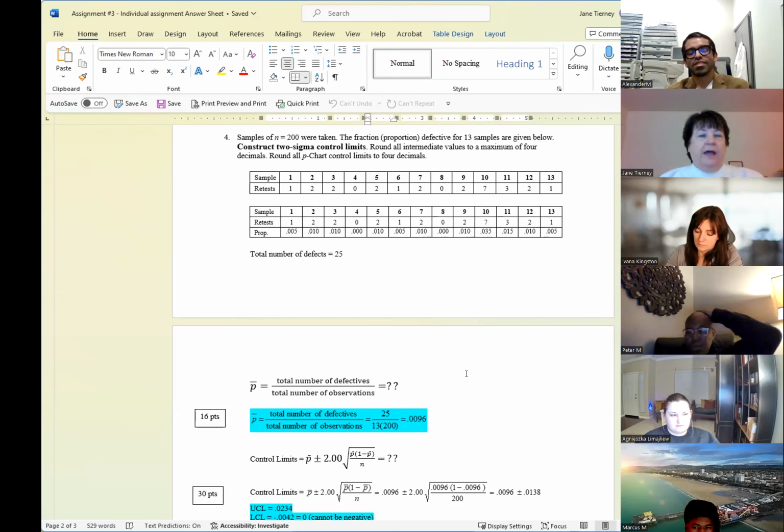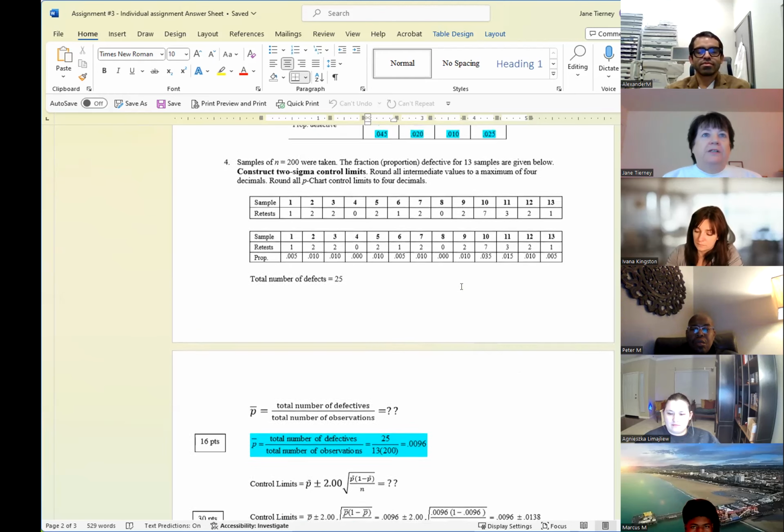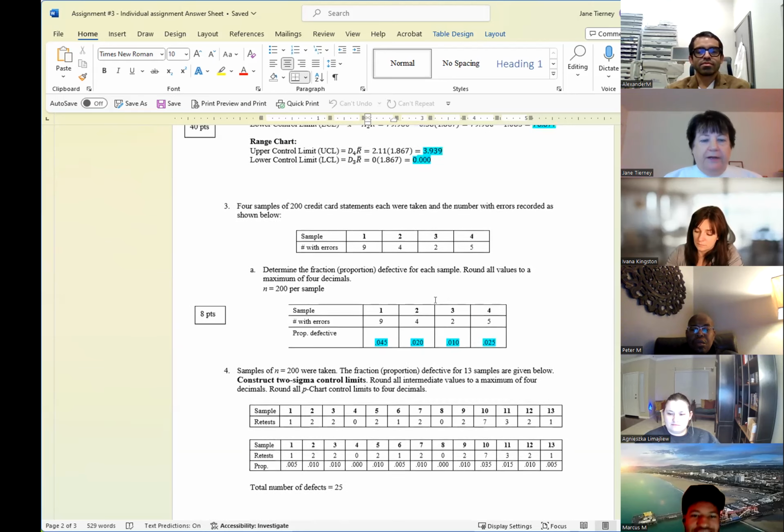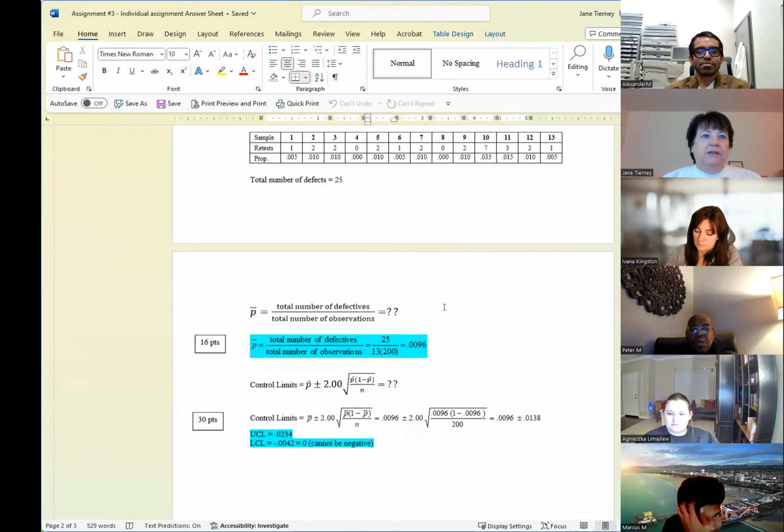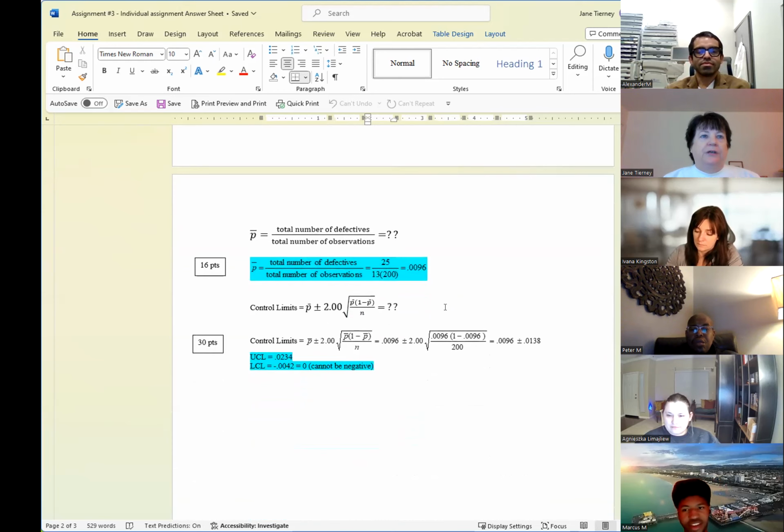So now we're going to look at the P chart. The P chart is the percentage or the proportion that we're looking at. And this is attribute data. The X bar and the R charts use variable data, and the P and the C chart, which I didn't give you an assignment for C, use attribute data. The attributes are things that we count more than we measure. And we're looking for these kinds of things.